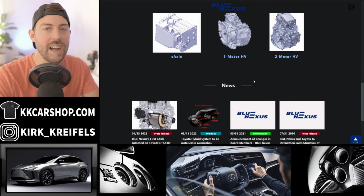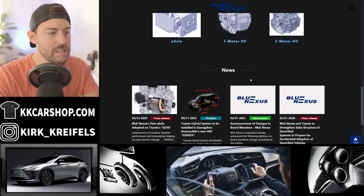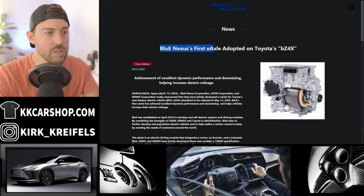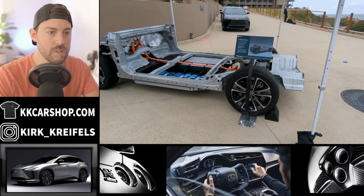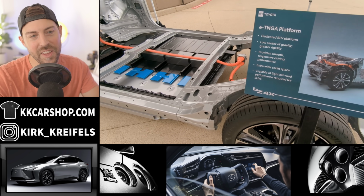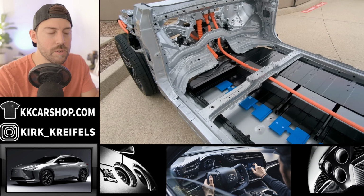And we didn't know exactly where Toyota was getting their motors for their all-new electric vehicle, the BZ4X, until this official press release right here from Blue Nexus. And they are actually making the e-axles for Toyota's BZ4X. So I think it's safe to say that Blue Nexus will be providing the motors for the new RZ 450e. And of course, the Solterra is included in this as well.